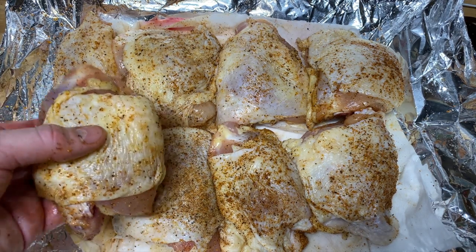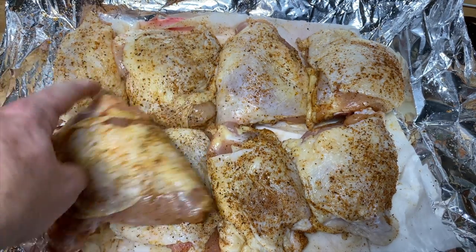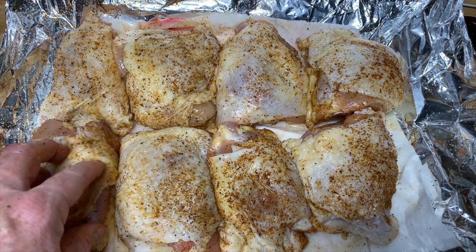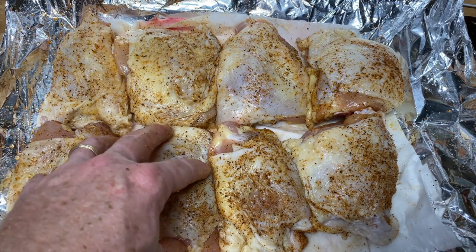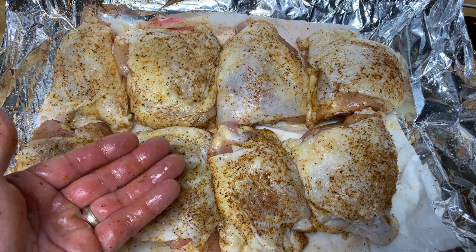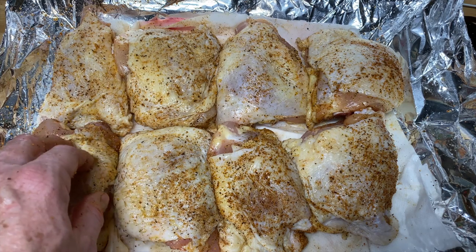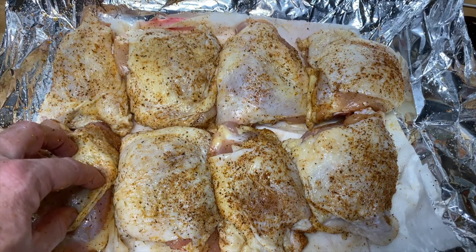What I like to do — I've got these seasoned, I have the dry rub on it. Some people cut the extra skin off, but I like to keep it on there just to add flavor, and I always just kind of tuck it under. I'm going to smoke these at 275 until the internal temperature gets about 160 to 165, then I'm going to crank the smoker up to high heat and put these skin side down on the grill grates. I have them on the flat side, so I'll get the skin nice and crispy.